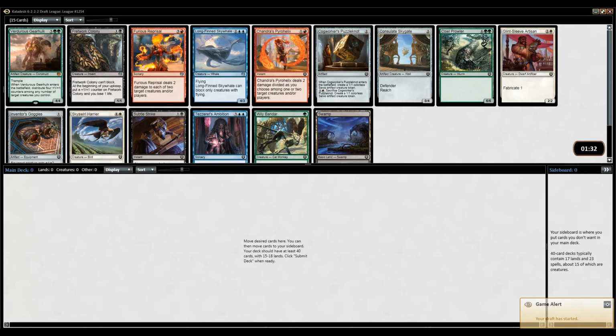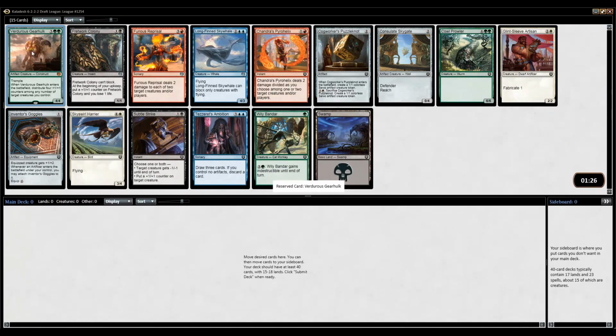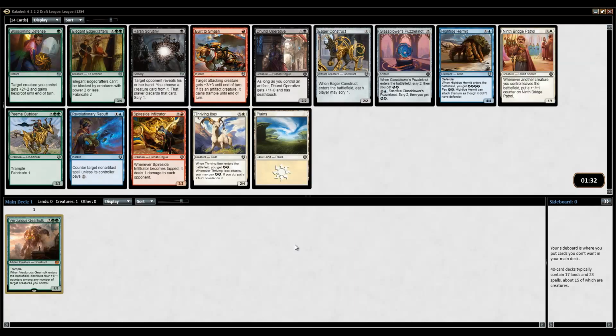And nice, Verdict Gearhulk, one of the best cards in the set. Happily snap that up. We're passing Furious Reprisal, Sky Whale, Pyrohelix, and Artisan. So some decent red, a good blue, and a good white card, and nothing in green. Not a ton in black either.